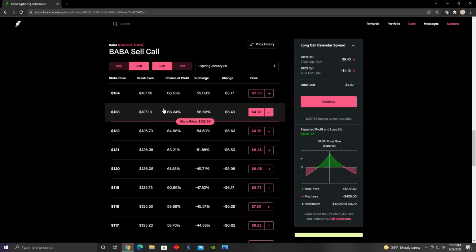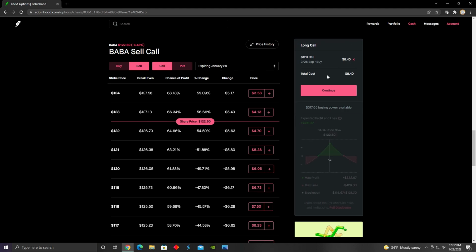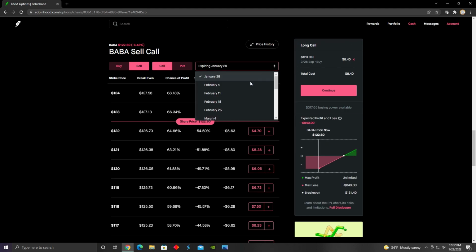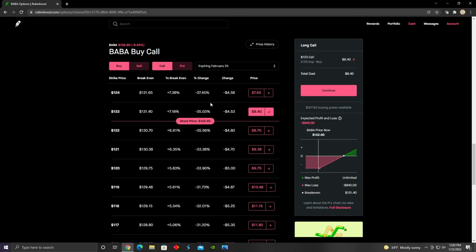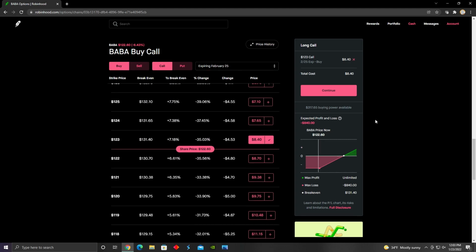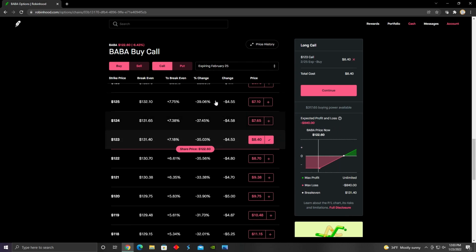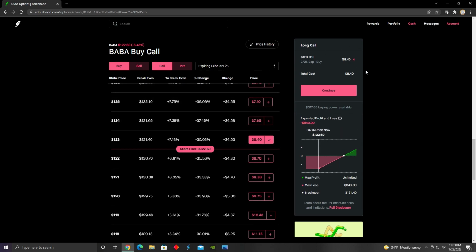And as soon as this short call expires, we would be left with a long call position that's expiring on February 25th. And then in this case, obviously, if we're just holding a naked call position, the best case scenario for us here would be for the share price to just spike upward after our short call expires worthless, because then we would collect the full premium from the short call and we would be able to experience the unlimited profit that comes from an appreciation of the underlying asset when we're holding on to just a naked long call position. So that's one outcome.